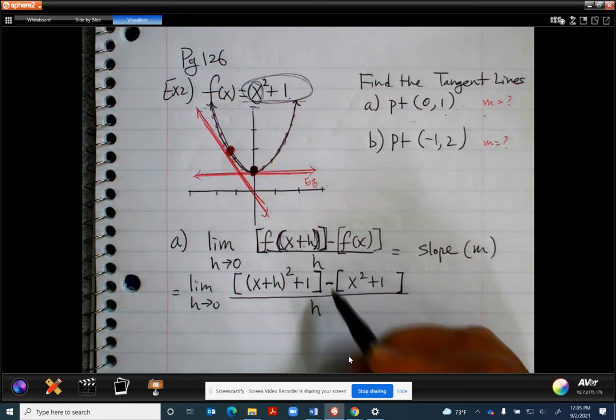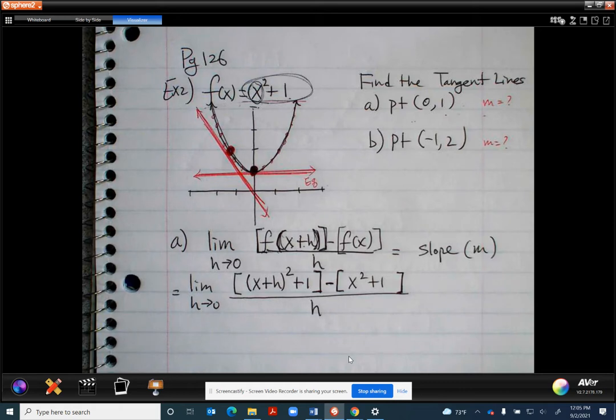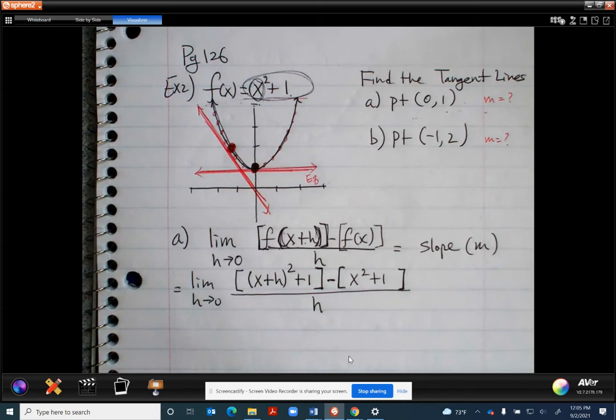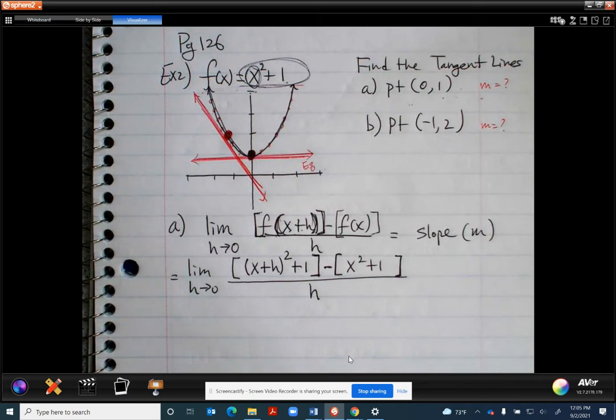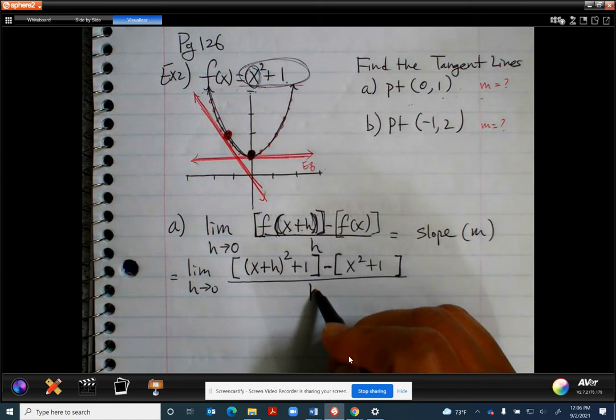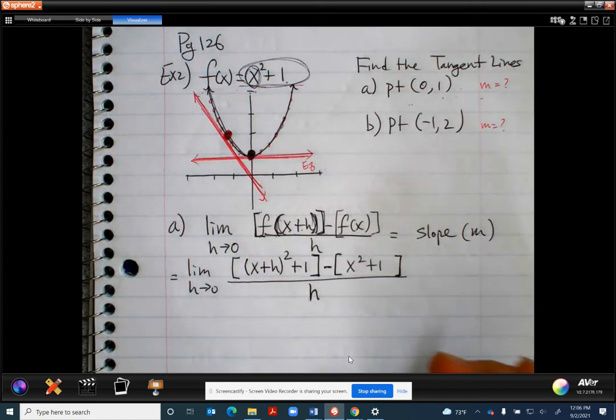Okay, so stay with me again. If you didn't finish copying this, don't worry about it, okay? Just pay attention to me first. Alright, so look at this limit. Can we use direct substitution? We just took an exam on it. Can we take direct substitution? Answer is no. Why not? Because we get a 0 as a denominator. Do you see that? So what does that mean? We need to find other ways. So what other method can we use?